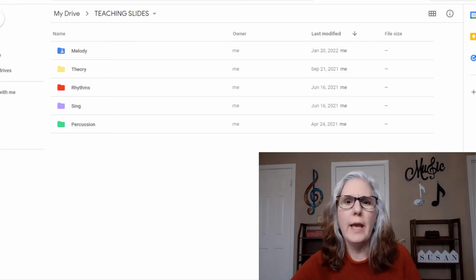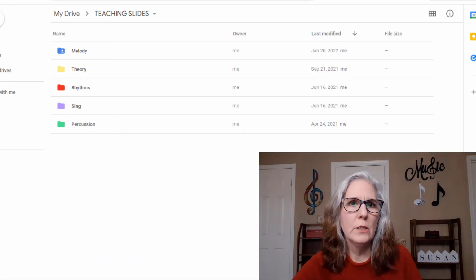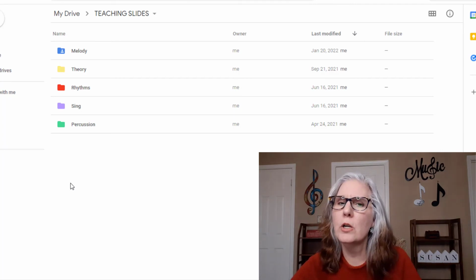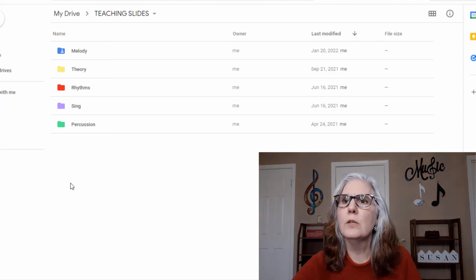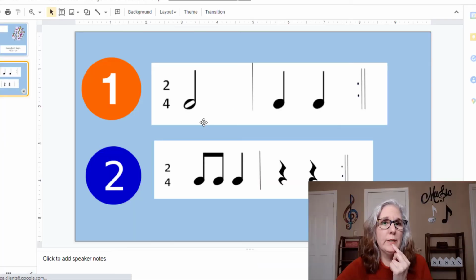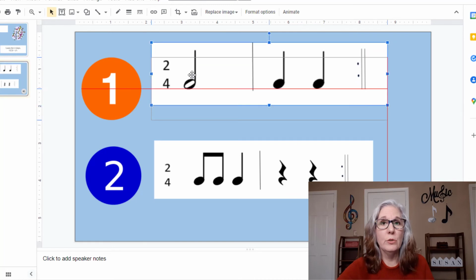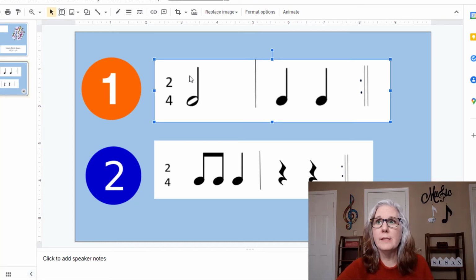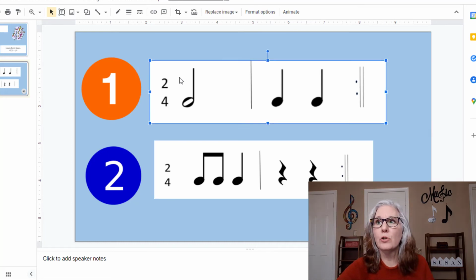So now we're gonna look at how to create things that aren't text, things that aren't just pictures that you pulled up and whatnot. So let's look at creating a rhythm first. This particular song only had an A section, but it had 2 verses. So that's why you see a 1 and a 2. And I created these patterns in Word, and then I used the snipping tool that I showed you earlier, which is the Windows key Shift S, to create this picture and put it in here.